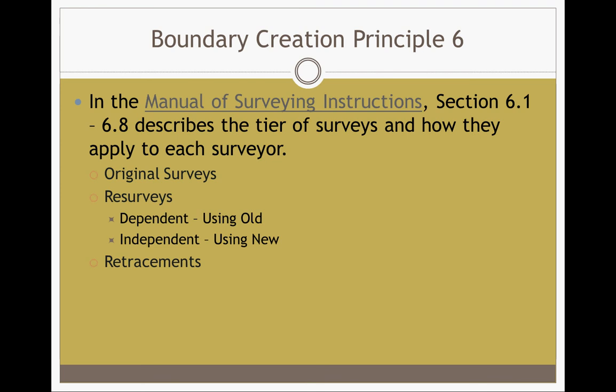I have a new copy of the manual of surveying instructions that we'll go through. I'll also give some citations from it so that you can have some information from it. But really that covers the original surveyors and their role, and what these other surveys are. What are resurveys? When are they conducted? I also have some information from a federal surveying friend of mine that we're going to use in this class as well to help us understand the difference between retracements and resurveys.